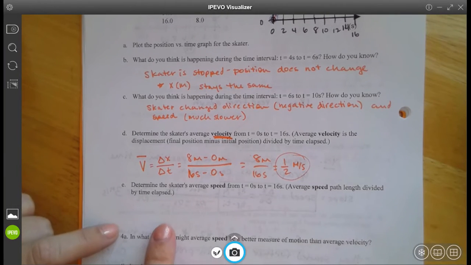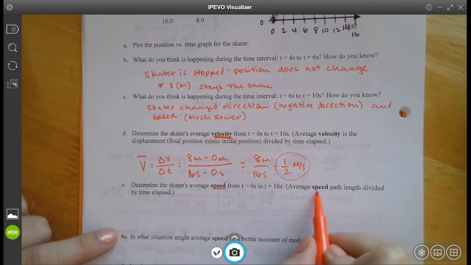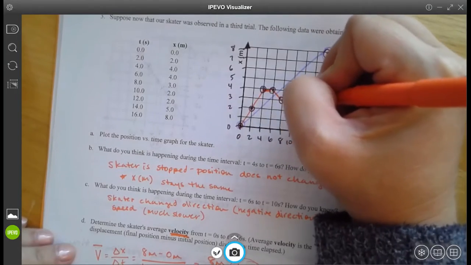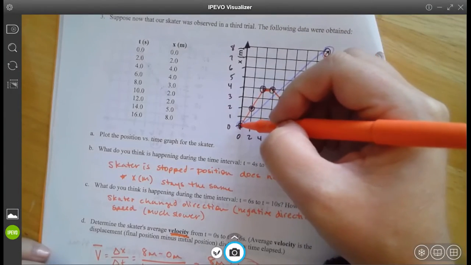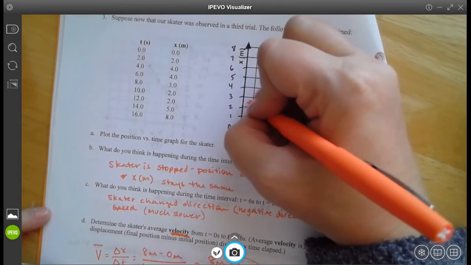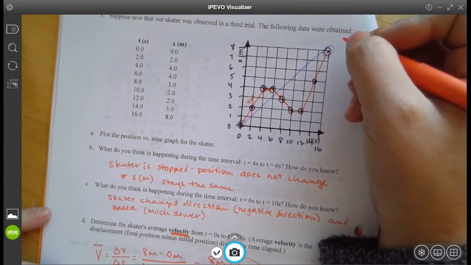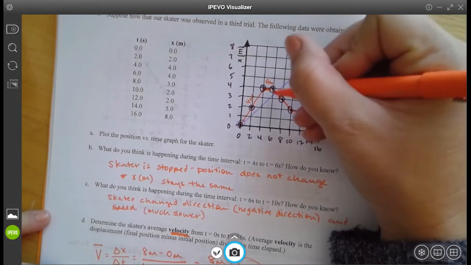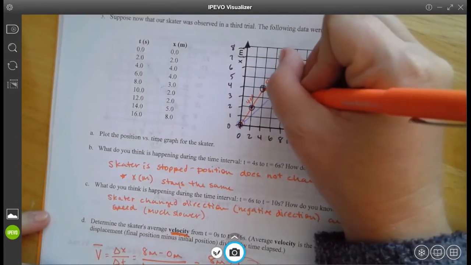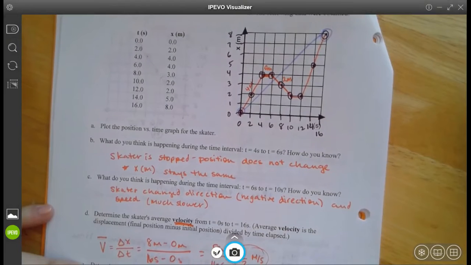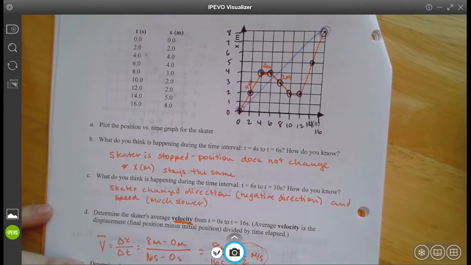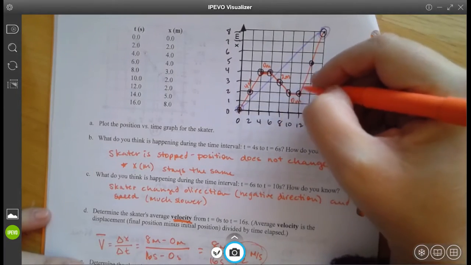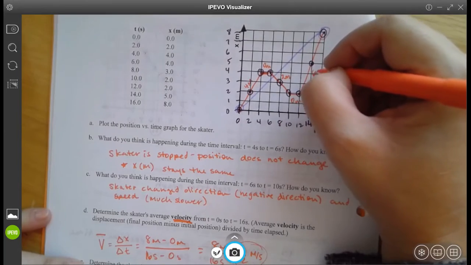Now, their average speed is going to be different because with speed, we have to look at path length. So to do path length, we're going to add up all the distances here that are in orange. The path length from 0 to 4 seconds is going to be a total of 4 meters. So we travel 4 meters across that part. Up here, 0 meters. From 6 seconds to 10 seconds, we're going to travel from 4 to 2. So that's another 2 meters. And when we're calculating distance for speed, these don't have a sign. We don't use signs with speed. And then the last leg, we have 0 meters, and the last leg where there's a difference goes from 2 to 8. So that's going to be a 6 meter total.